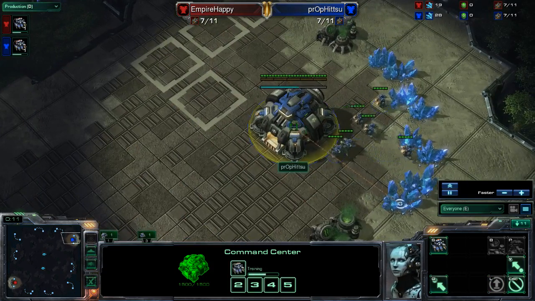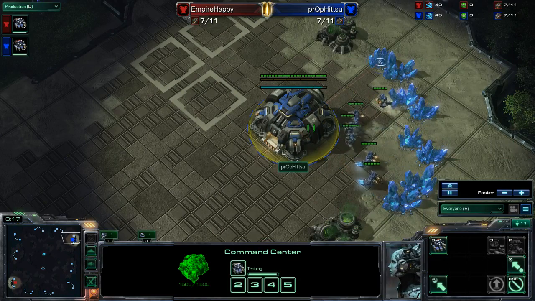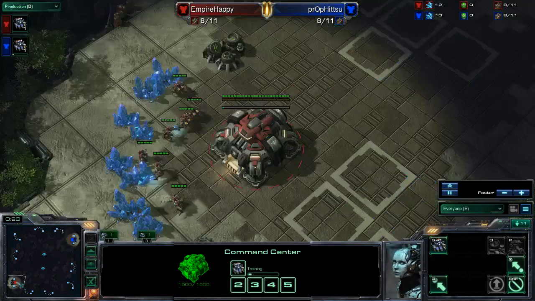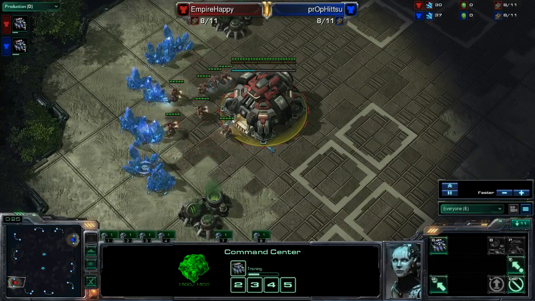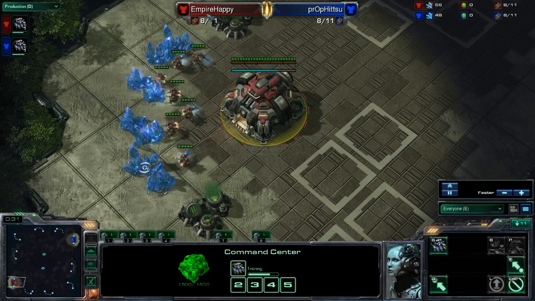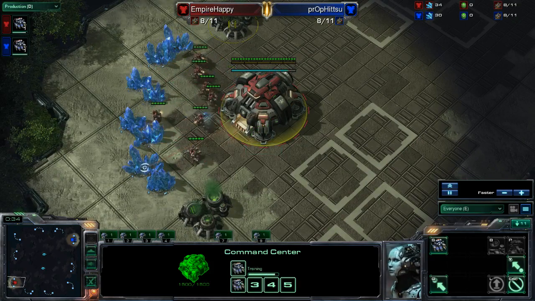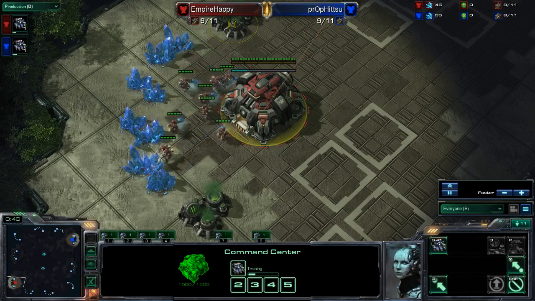This is going to be a BattleNet game between the blue Terran prOpHittsu, spawning up in the top right corner, and spawning down in the bottom left, we do have EmpireHappy, the red Terran. So EmpireHappy, of course, is a pretty well-known player. He plays for Empire. He used to be a Warcraft 3 professional and now he has switched over to SC2.